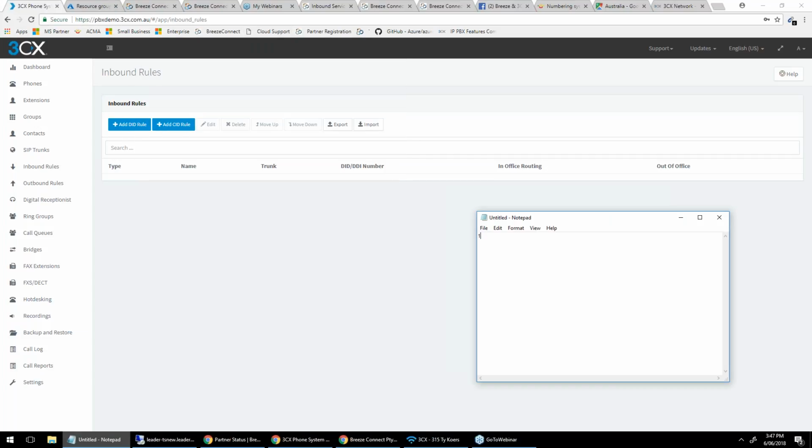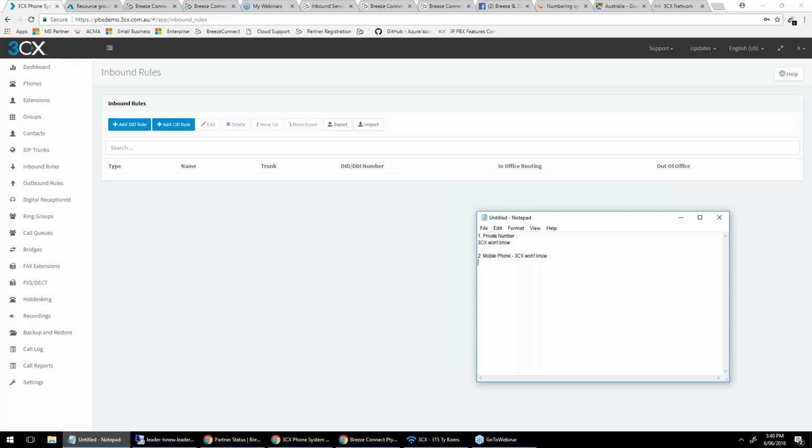Issue number one, if they've got a private number, 3CX won't know. Number two, if they're calling from a mobile phone, 3CX won't know where they're based either. With mobile phone numbers, we're better off doing it at the carrier end because we'll know where they're located.